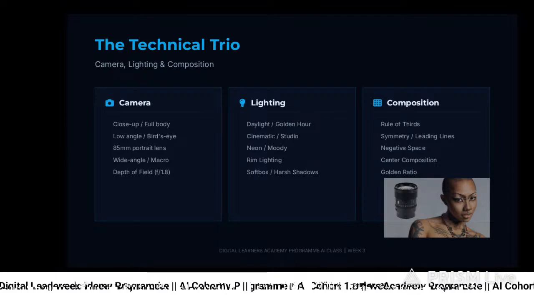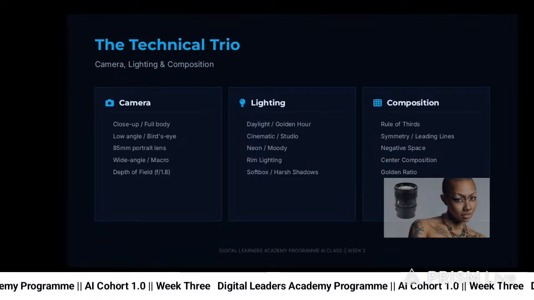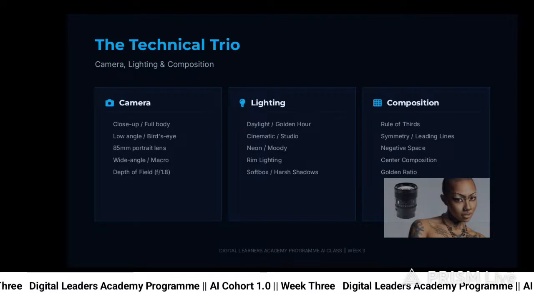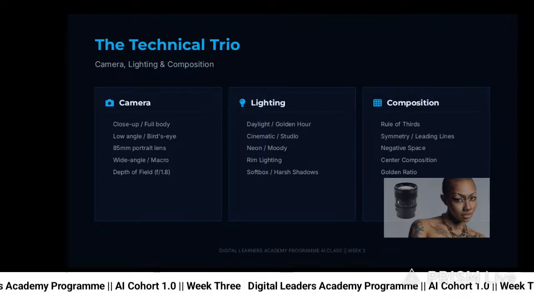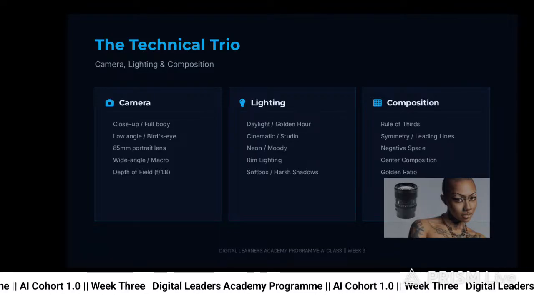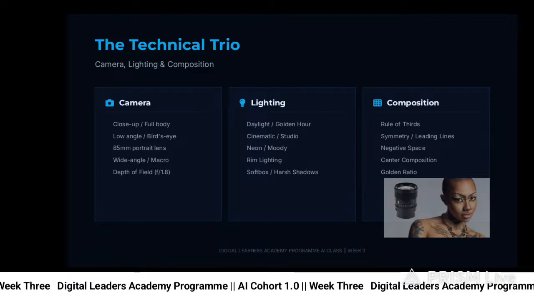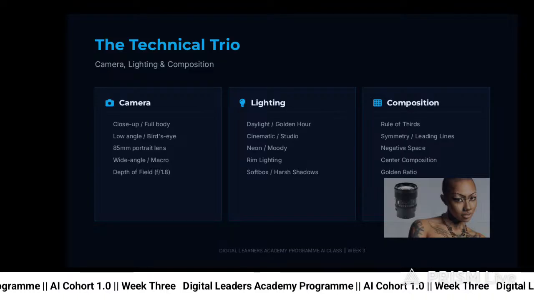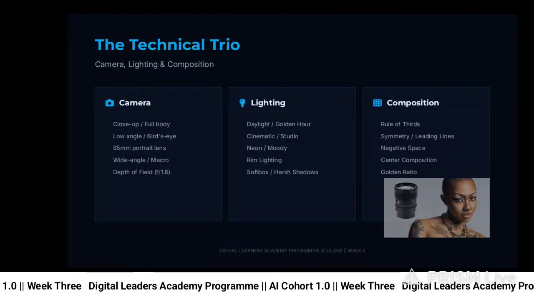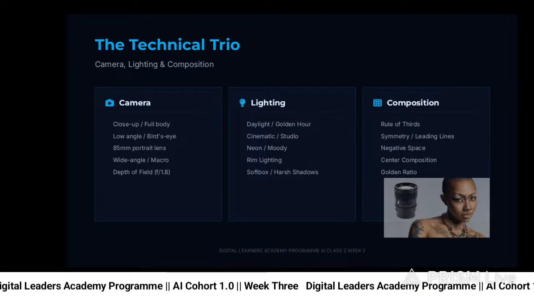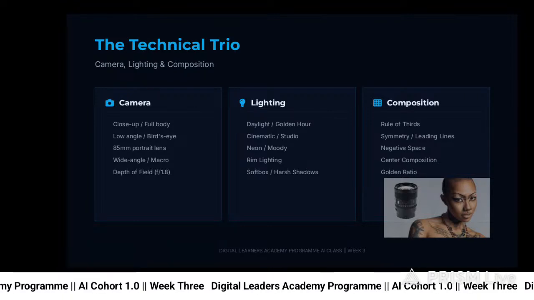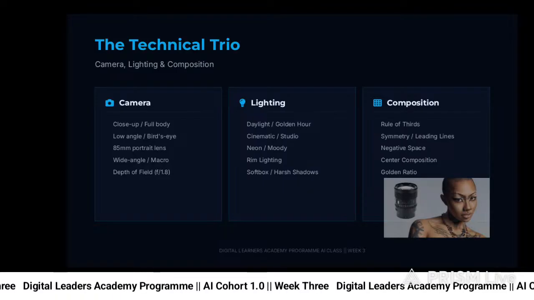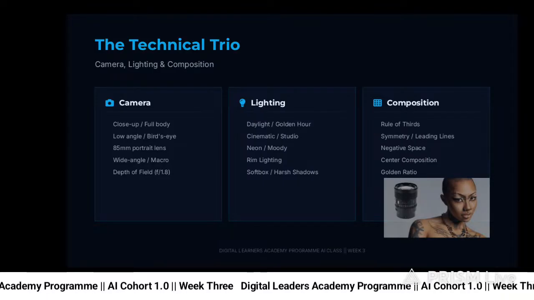Now it's the same thing, so I need you to pay attention. You have the grid showing on the screen of your phone. So the moment you want to take your picture, endeavor that your character is placed at the intersection of those lines, where the vertical and horizontal lines meet. Make sure that your character is standing right there. The moment you confirm and take your picture, you find out that the picture would be very good. Why? The features of your character would be able to pop out and speak well. Are we there now? So that is the rule of thirds, and the leading line and symmetry rather.